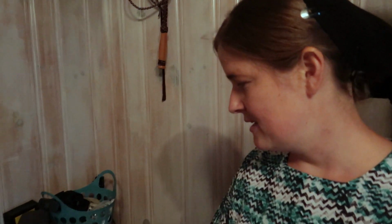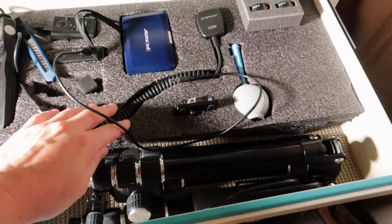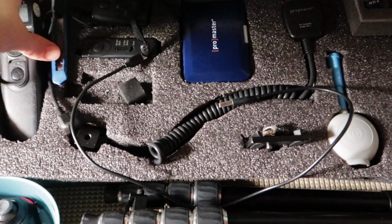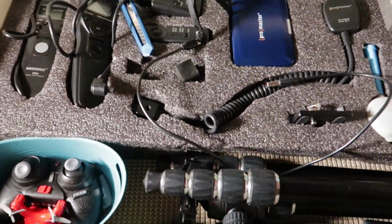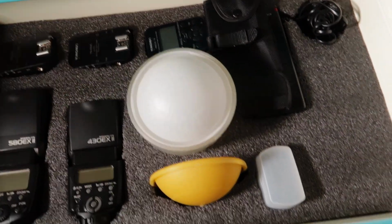I saw someone had the idea of using a tool chest to store your camera gear. And so I went and bought one and I painted it and put a new wood top on. And while it's kind of cute and it would be okay out in a shop, I just do not like it in here. So I bought these little foam pieces where you could cut out where each item has a place, so that things stay more organized, which I really like, having a drawer to open and everything has its place. So yeah, while the storage in that is nice, I just do not like how it looks at all.